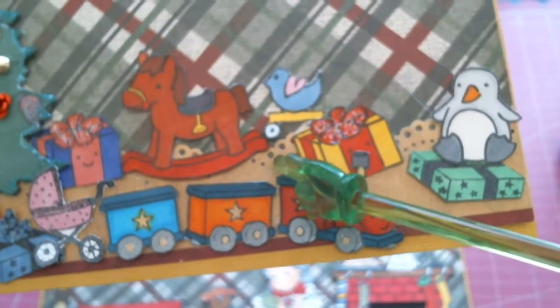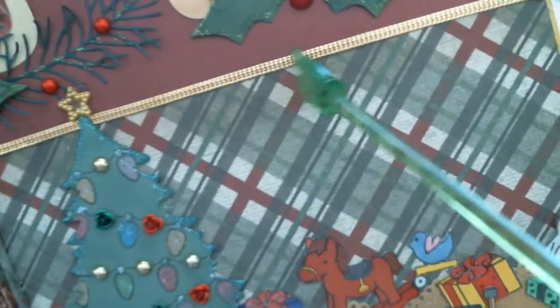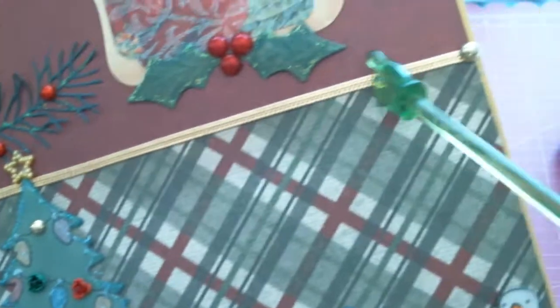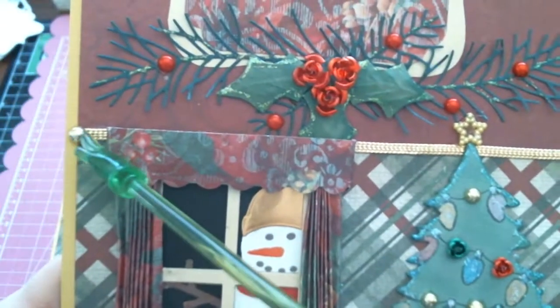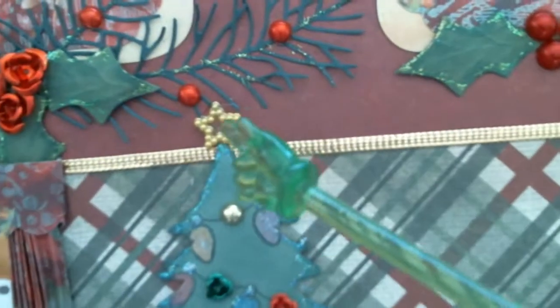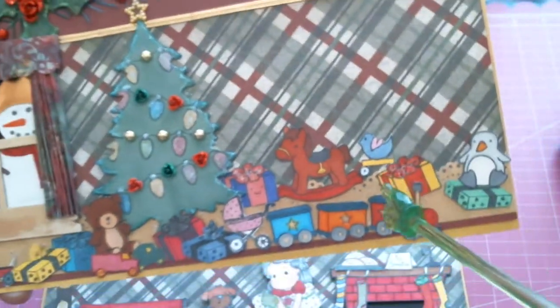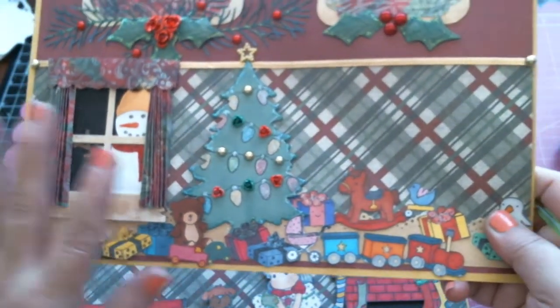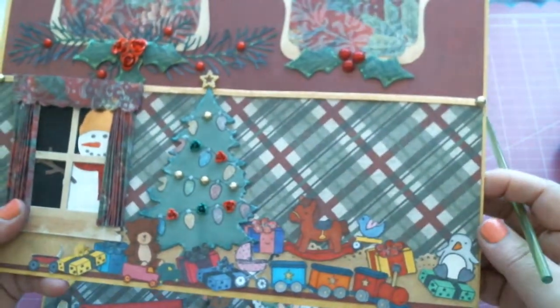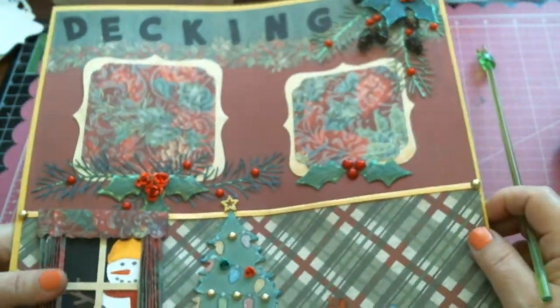And I have this little Stampin' Up border going on back there in gold. I added this gold braided trim here, and I also added some gold flat back pearls to act as little stoppers for the ribbon. And here I have a little gold pearl star for the top of the tree. And I added stickles to everything. So that makes it look like the little snowman is peeking in through the window, looking at all the little presents underneath the tree. Somebody's very busy decking her home for the holidays.